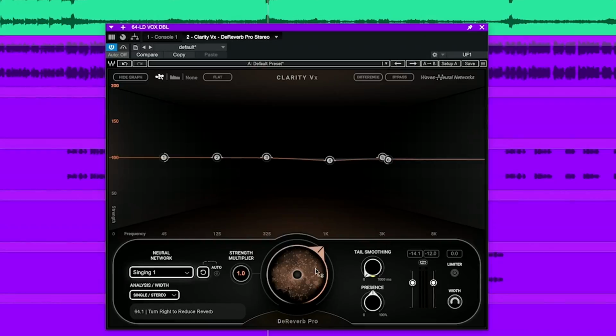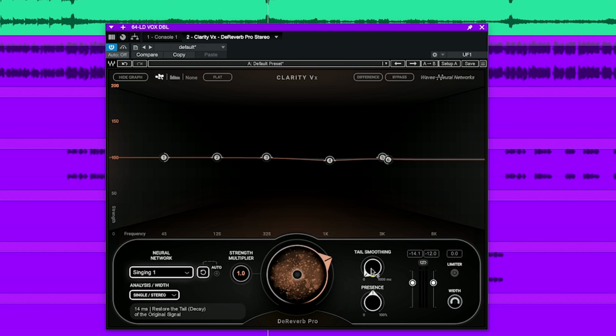This is how long of the tail it's going to let you have. So a lot of times I'll crank it, it will sound kind of unnatural, and then you pull this tail smoothing up a little bit, and it will give a little bit of the reverb back in order to make it sound a bit natural. Now, once again, I don't have the greatest example for this because this is a song with a ton of reverb on it. That's really not what it's for, is to take off reverb that you've applied on the track. It's more to get rid of the room tone of a room from a microphone.